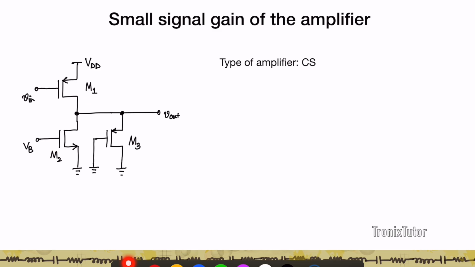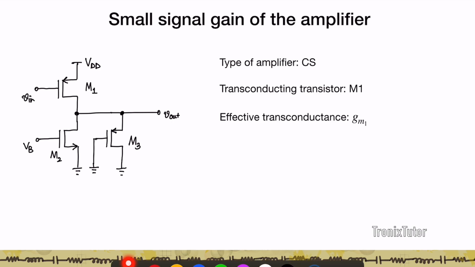So this looks like a common source amplifier built using the M1 PMOS. M1 is the transistor that is actually converting the input voltage to a current. So this is your transconducting transistor M1, which means the gain is going to be written in some format as GM1 times the load that is connected to the output. In the case of a simple common source amplifier, this was minus GM into RO parallel RL. So here we need to identify the net output resistance in small signal that is connected to this transconducting amplifier. As I mentioned, the effective transconductance of the circuit is GM1.